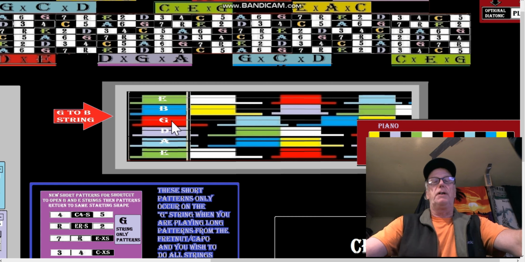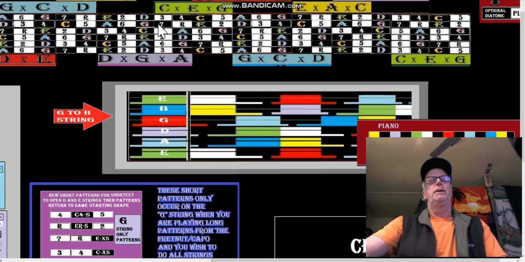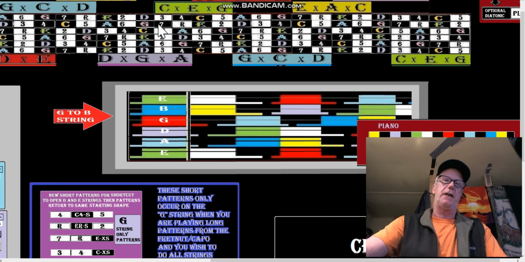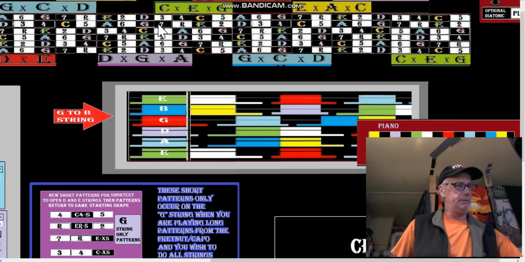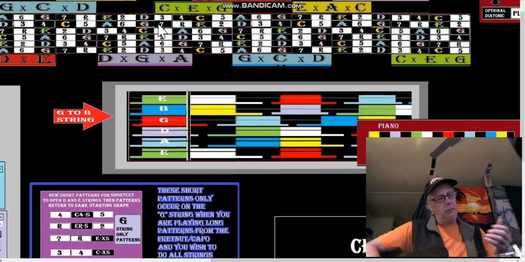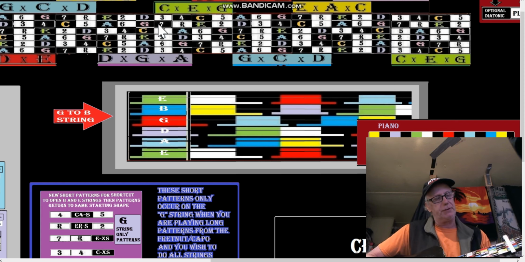So we're going to be talking today about the G string here, and we're going to use a shortcut. So the regular patterns that I've always used, we're going to have a shortcut on the G string out of those patterns. And say we're working our way from the bottom string up to the top.